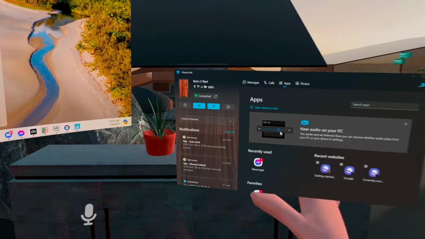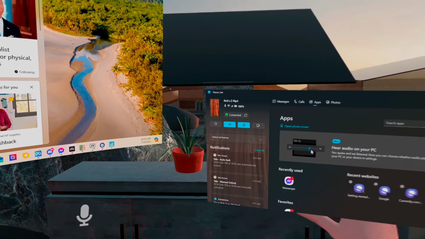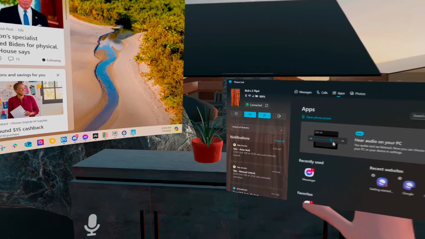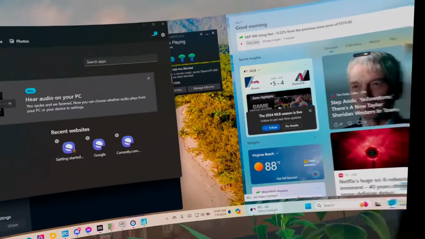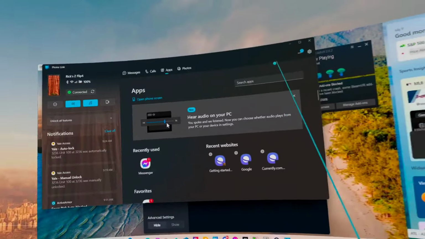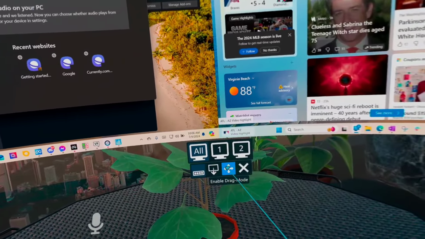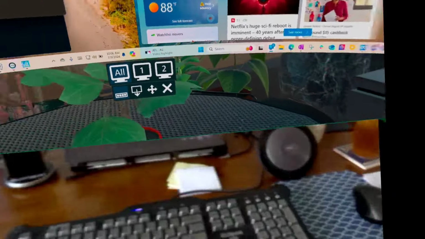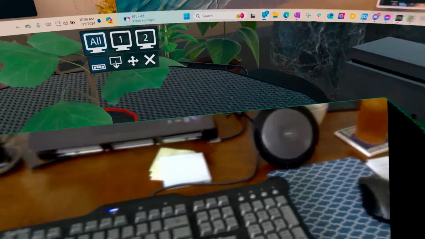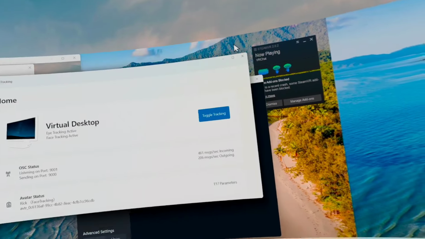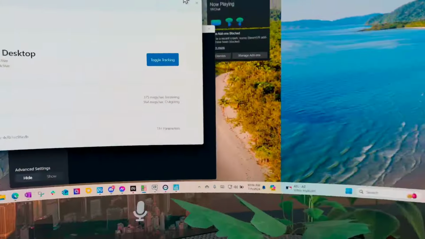And I've got a third screen floating over here that's actually my interface to my phone application that is running on my desktop. So I can see and respond to messages up here on my phone. Then we'll lock that back into place. And I'm going to put down my controllers. And here I am. I'm working. I'm good to go. And again, I'm in this beautiful area.